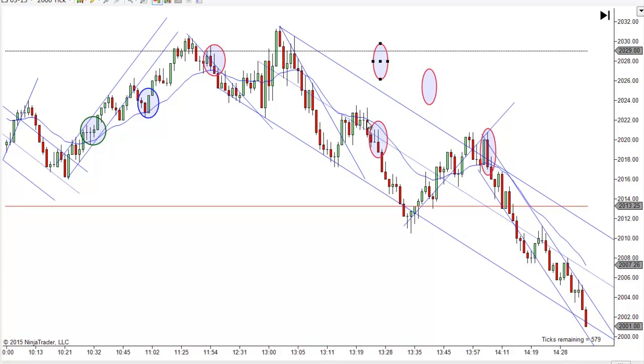When it went out the high side and turned, it went out the low side, have a stop waiting right there. Because now you got a trap and a double, a second entry counting off the high as well as counting off the low. And that's one where if I was already in here, I'd strongly consider adding on there. And then you get the failed second entry long there, and it turns down again. So go short again, and you're looking for it to come down to this side, and that's where it goes.